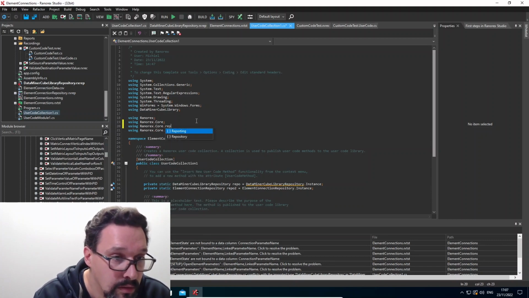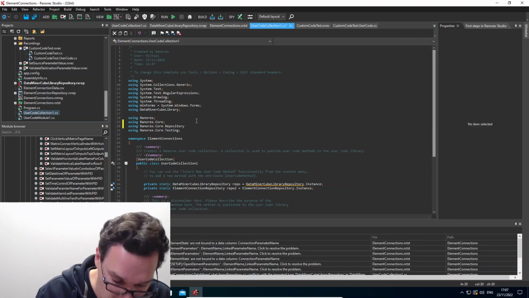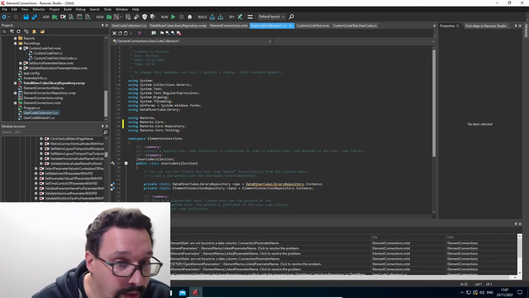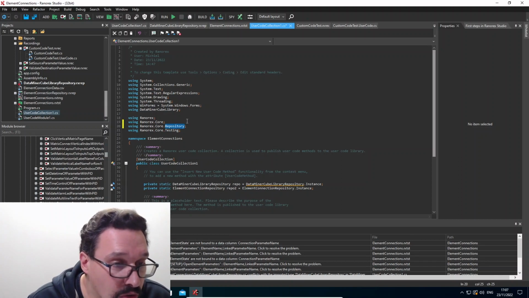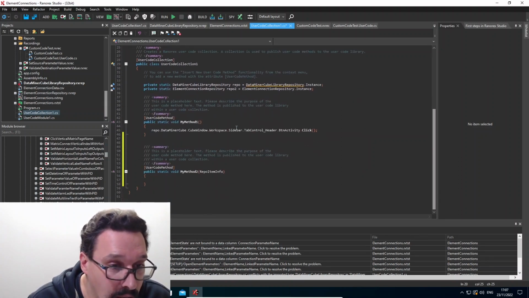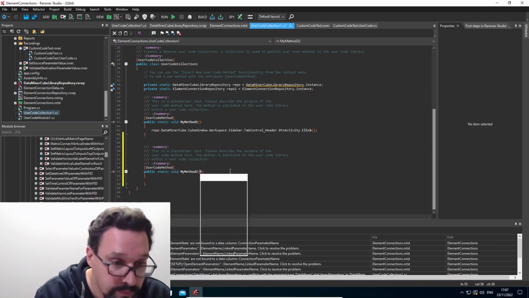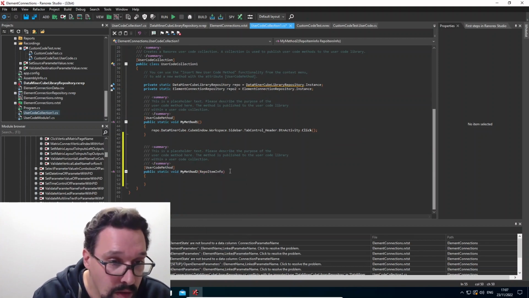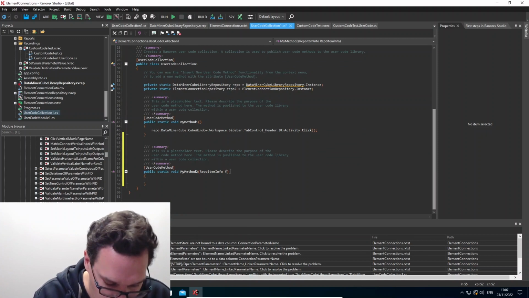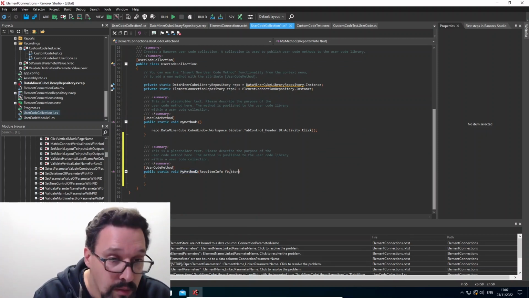Repository. Okay, so once I've added this reference to the core repository, the repo item info should be known. Okay, there we go. We're just gonna call it button 1 and button 2 for now.